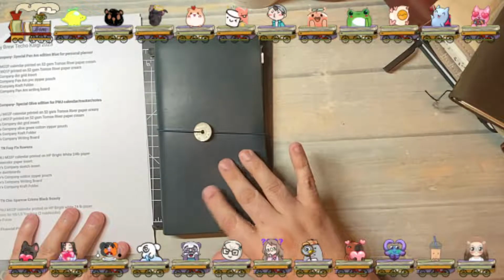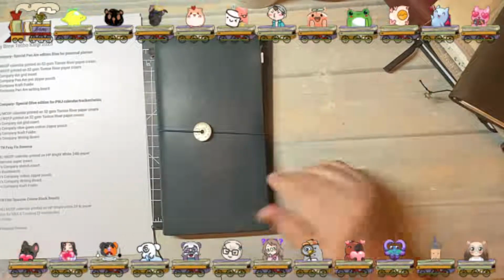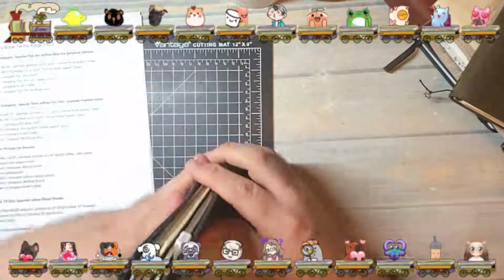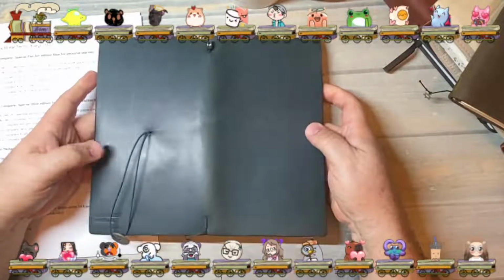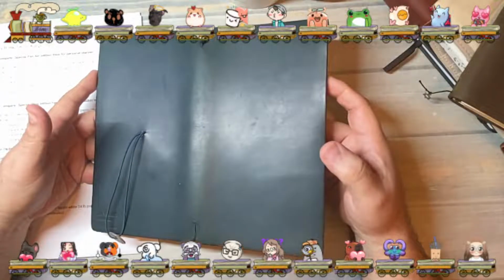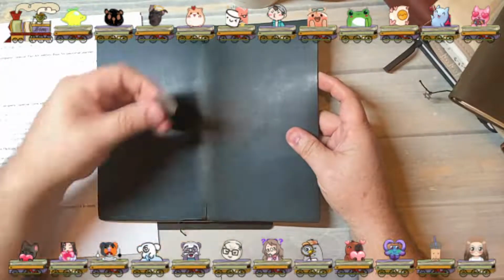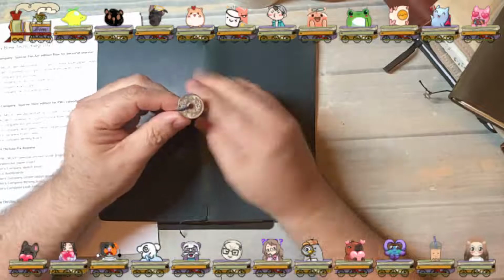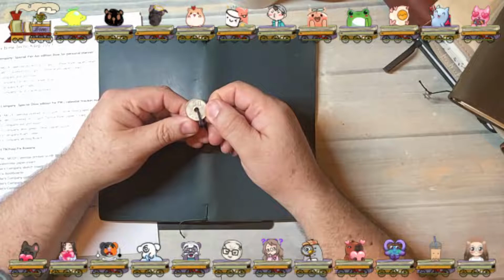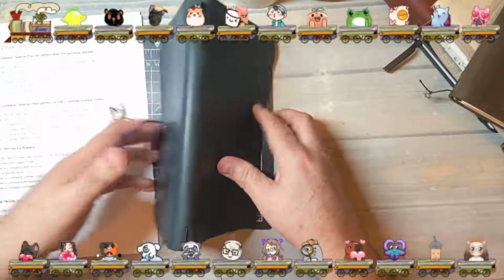I got this one from, what was that shop? The Miscellaneous Store, when they first came out, years and years and years ago. And as you can see, it's hardly ever been used. It's blue. And I put this coin on it when I first got it and never used it. So I'm gonna use it this year.